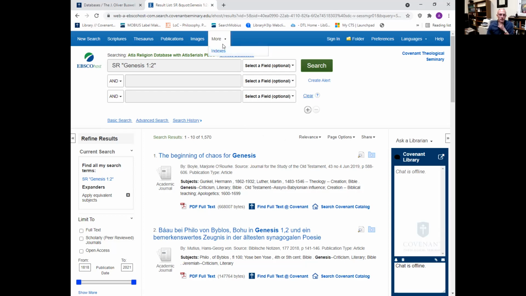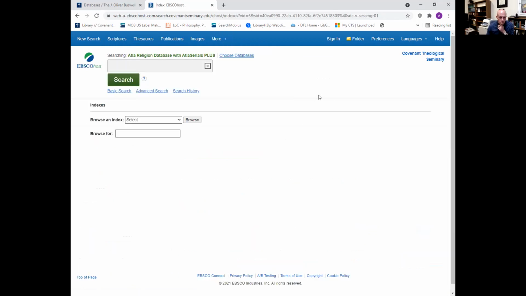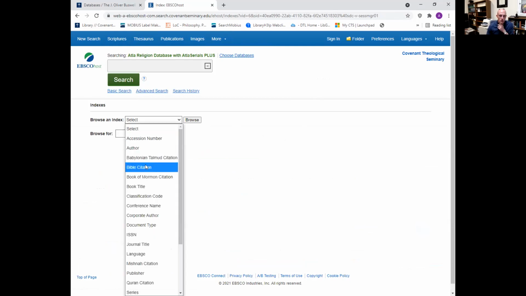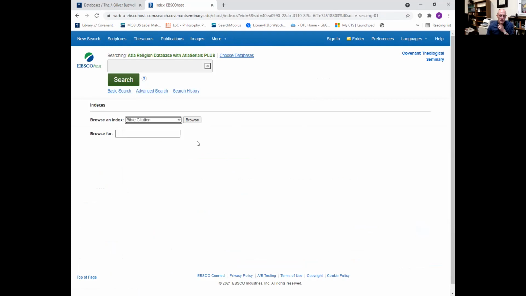So to do that, instead of the scriptures tab here, we're going to go to more and select indices. And then down here, we want to select the index that we want to browse. We're looking for the Bible citation index. So this is the thing that's a little bit complicated about searching for scriptures in this database. So let's say switching from the Old Testament, let's go to the New Testament.